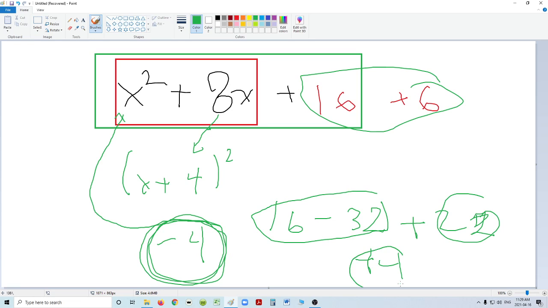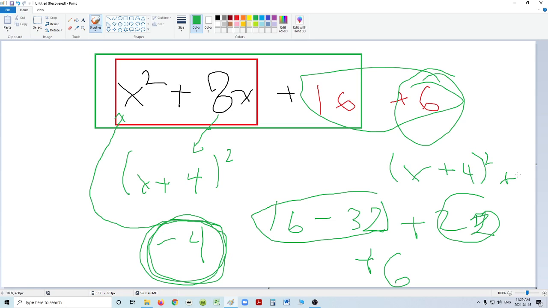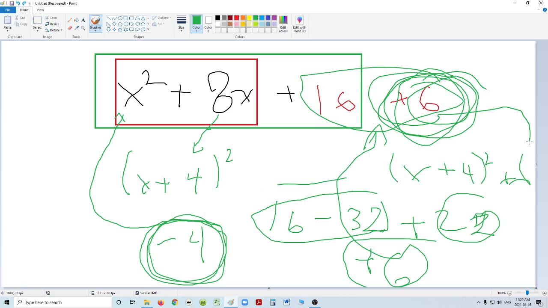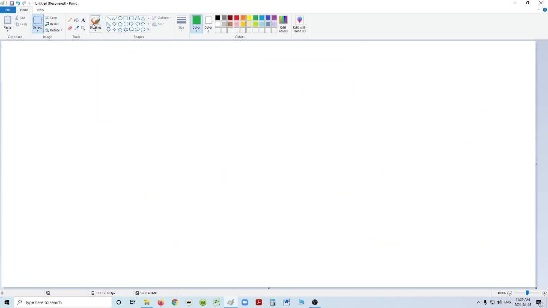All of a sudden, by using the perfect square, by doing partially completing the square, I've determined that this is indeed the vertex format of plus 6. I didn't have to fiddle with my 22. I could just figure out my minus 4, plug it in here, and I would immediately get my y value for my vertex. Then I could rewrite my vertex formula. Let's try both methods a few times.